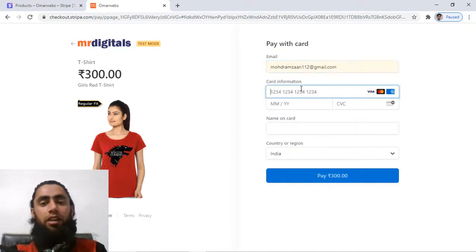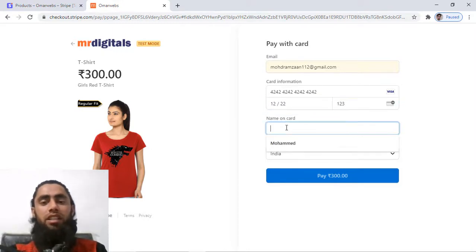Then we have to add the card number, and now we are interested to add some extra information of the card. This is for test purposes, that's why I am writing here the name, then country, and then click on pay now.